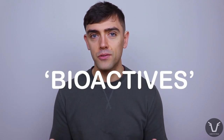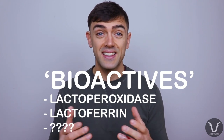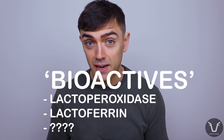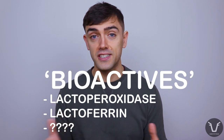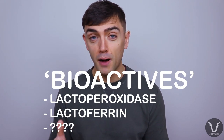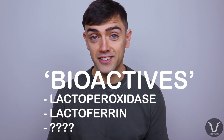Finally, there's everything else. Colostrum has a laxative effect, encouraging the newborn to pass the meconium. There are also lots of bioactive compounds in colostrum — for example, lactoperoxidase, which has an antibacterial effect, and lactoferrin, which also has an antibacterial effect by binding iron and some of the receptors that viruses and bacteria would normally latch on to. I suspect there are many more of these bioactive compounds that we have simply yet to identify or fully understand.